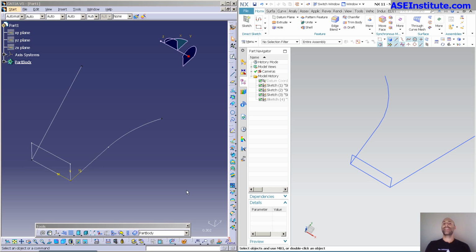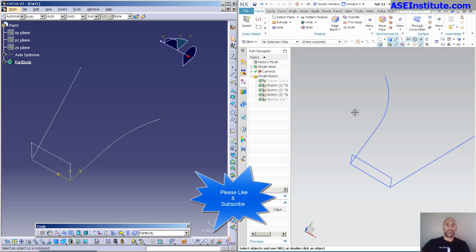Today I'm going to touch on a subject that is potentially very inflammatory for a lot of people. Again, I tend to be very CAD neutral, and I try to find the tool that does the best job for a specific purpose. Today I'm going to talk a little bit about sweep in Catia and what's called swept in NX, and do a quick comparison and say who I think has the more powerful tool.